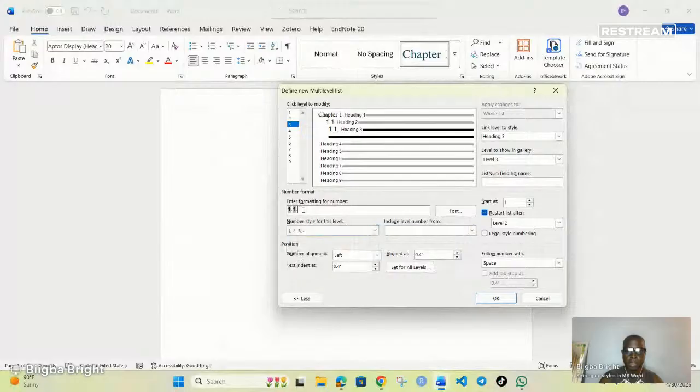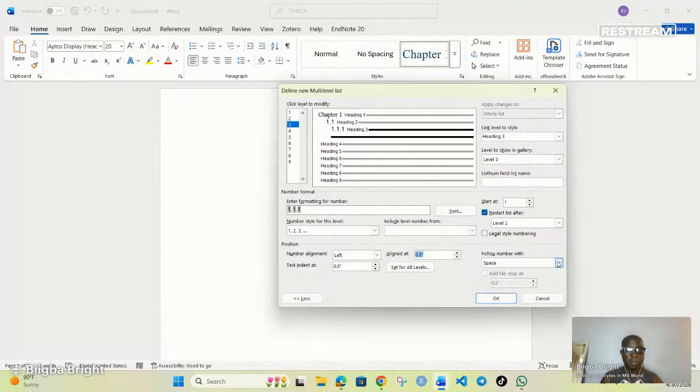Okay, so let me cancel the whole thing, and then come here. First of all, we are picking level. We put a point, type it yourself. And then again, we are picking level 2. Then we put our point again. Now come to number style, and then say we want this kind of number style. So it will give you 1.1.1, telling you that we are in chapter 1, and then subtopic 1, and the subtopic 1. And then when we are done, we are picking this from level 2, and then indentation. Maybe we wanted to indent up to 4, and then also put the alignment up to 5, and that is it.